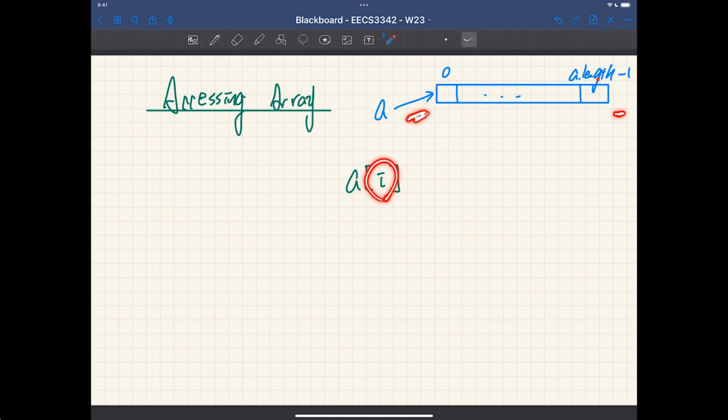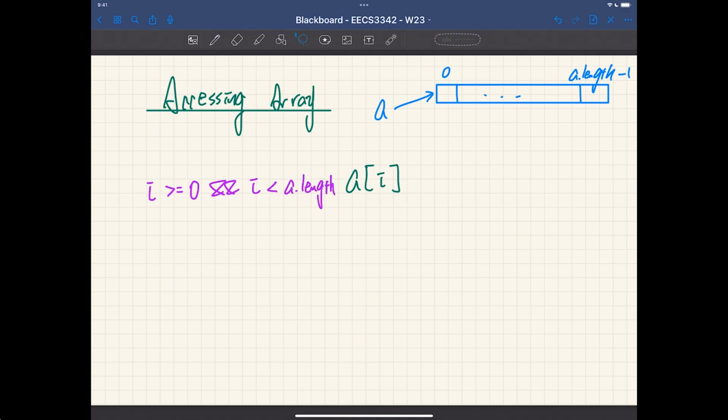It cannot be larger than or equal to a dot length. Agree? Okay, so the correct solution is to write something like I should be larger than or equal to 0. And also, I should be strictly less than a dot length.